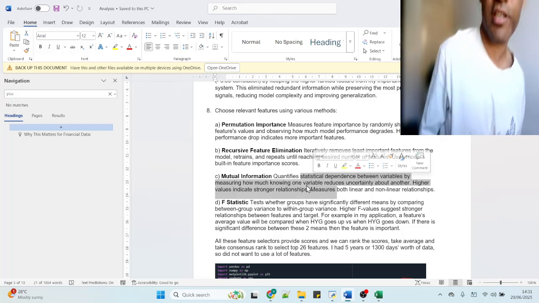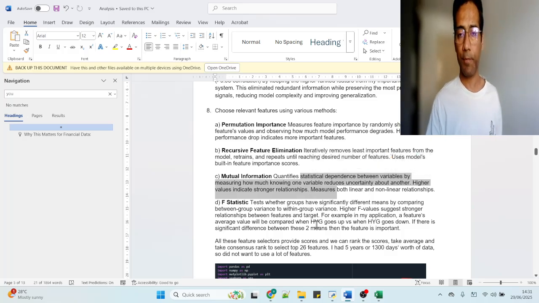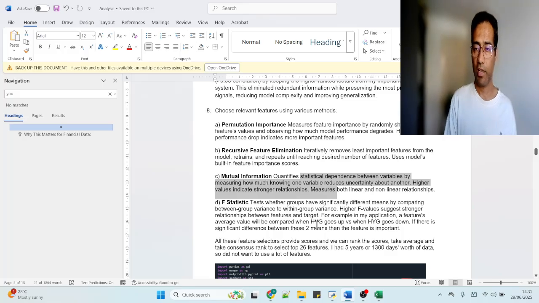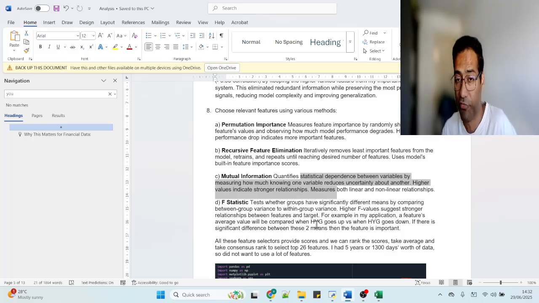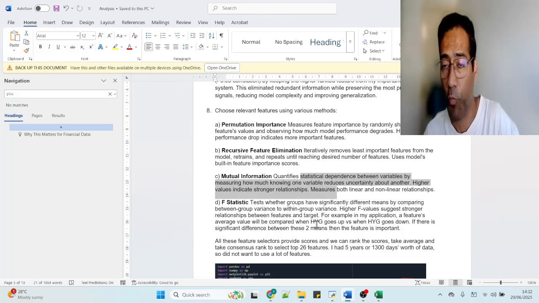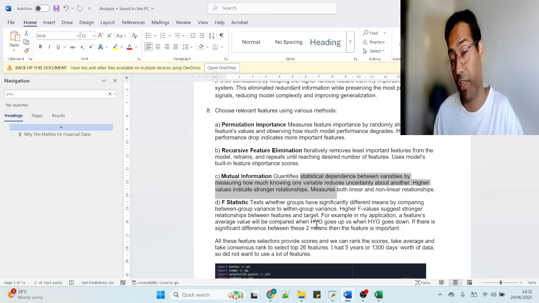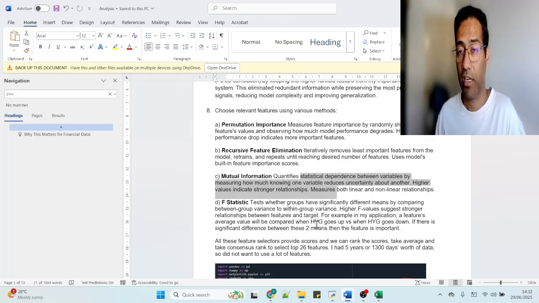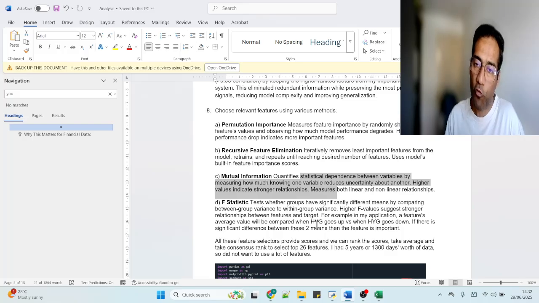And then there is the F statistic. It tells you how much is the variance difference of your feature in two groups. One is the down movement of your ETF, the HYG, and one is the up movement. Suppose VIX is a feature, then you would want to know what is the variance of my feature in the down movement, and what is the variance of my feature in the up movement.